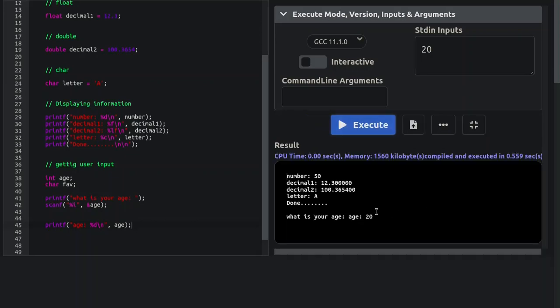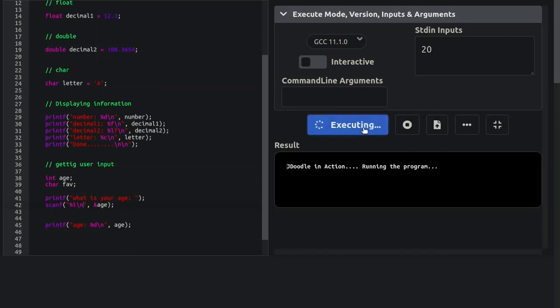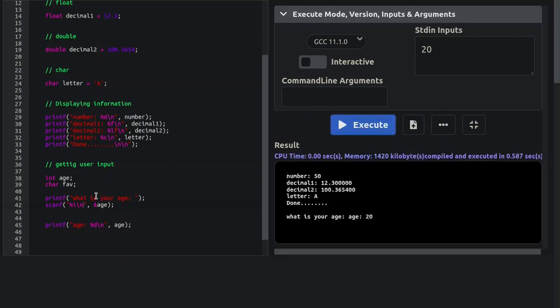What is your age? And then it prints age is that, so it doesn't end line. So if you want to end line, just head over to this, once you're done getting the age. Oh, it doesn't end the line. So in this case, wait, it didn't end the line, right? No, it didn't, because I'm also new to this compiler, which makes it fun for me to make these videos because I'm also learning at the same time. So I'm just providing the input, but then what I want there is just a next line. That's it. So you can just do that, then you end with the semicolon.